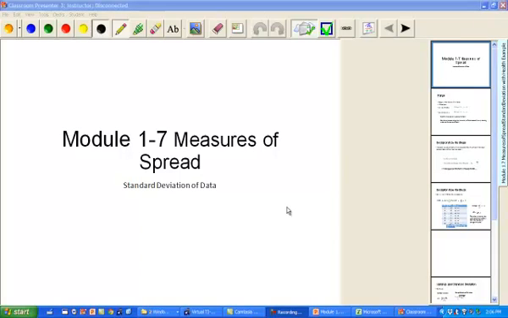Welcome back, campers. All right, so today we're going to talk about how to find the standard deviation within a set of data. We're going to do it two ways. I'm going to show you how to do it the long way, which is worthwhile to know how to do. And I'm also going to show you the shortcut from the calculator if you haven't figured it out already.